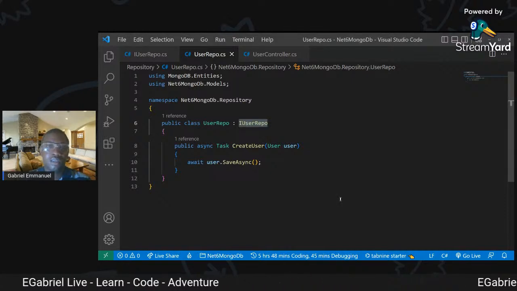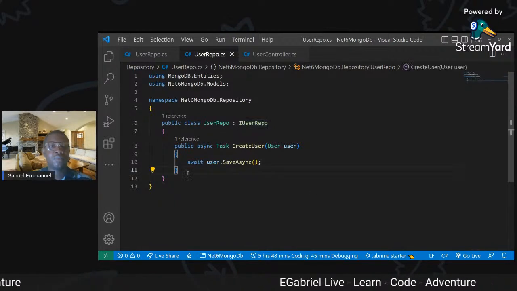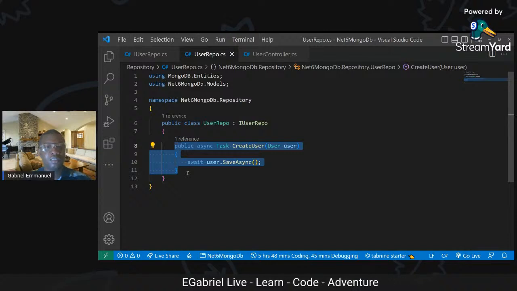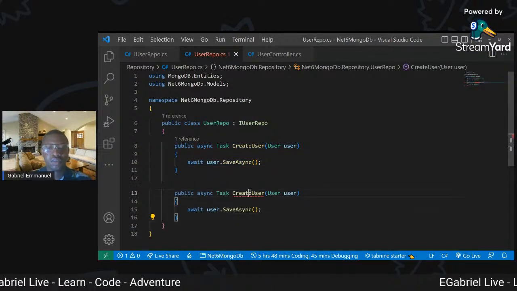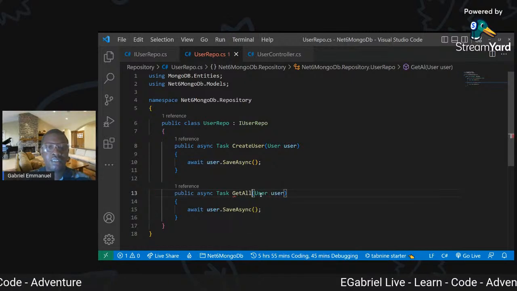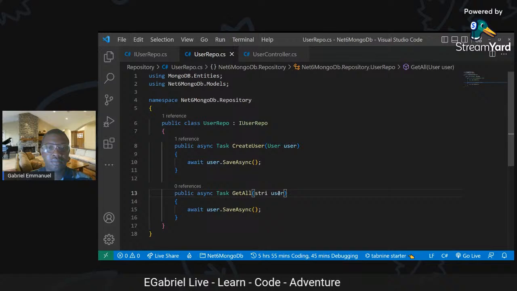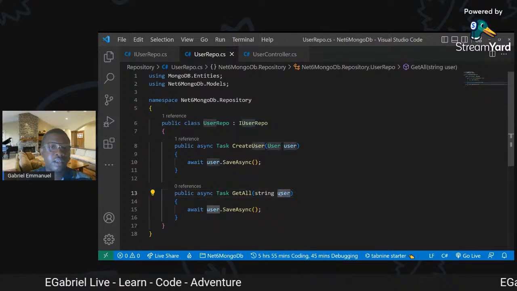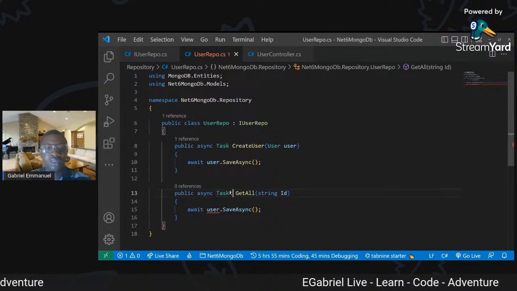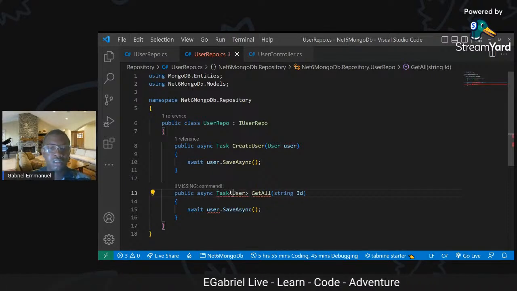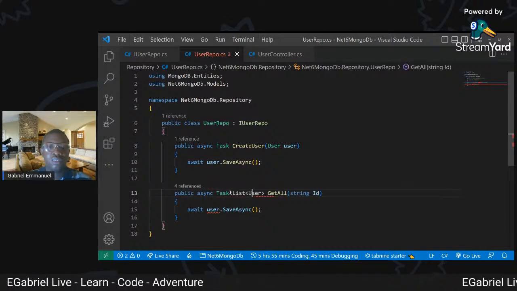Yeah, so let's just do that. We're going to just copy this. Then we're going to change this to a get all. What we're going to be passing in is just a string of ID. Then it's going to be returning a list of users, actually, list of users. So it's going to be returning all of this.